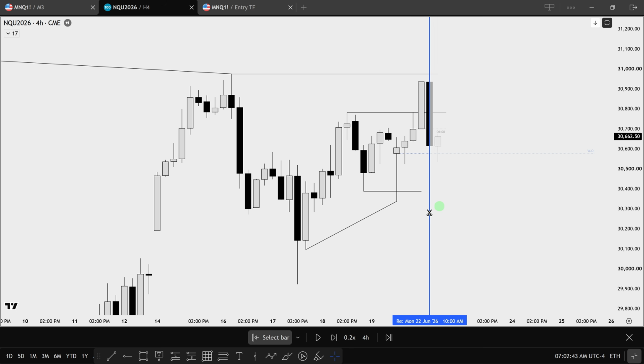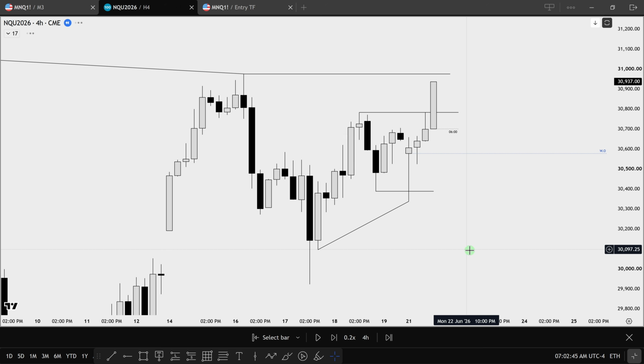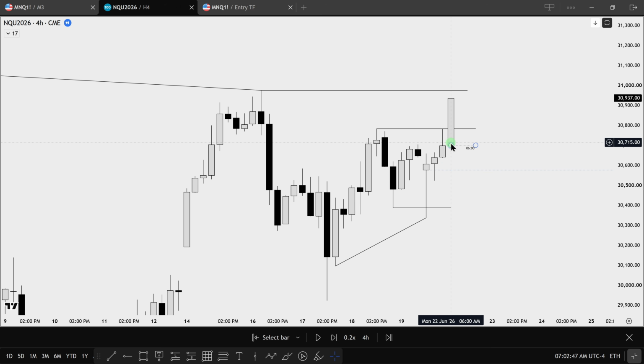Let's remove these candles. Now we're going to focus on how to frame this, at least to this high. If we are expecting a bearish day or a reversal day, the easiest would be this. We can trade to this high. Now, how do we frame our trade within this candle? Let's drop down to the 1 hour.